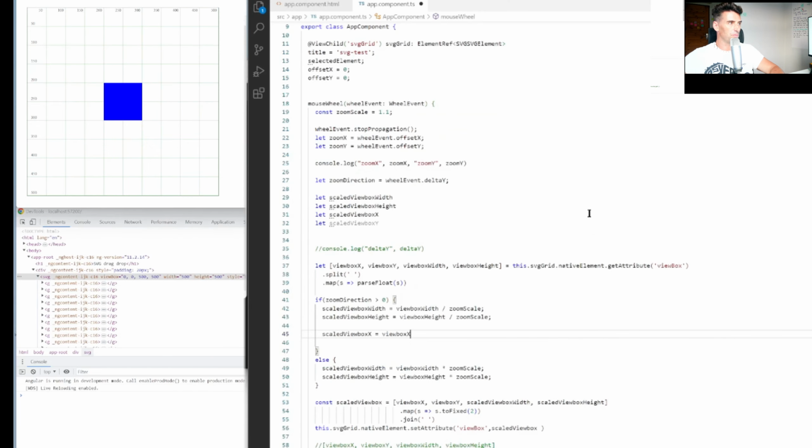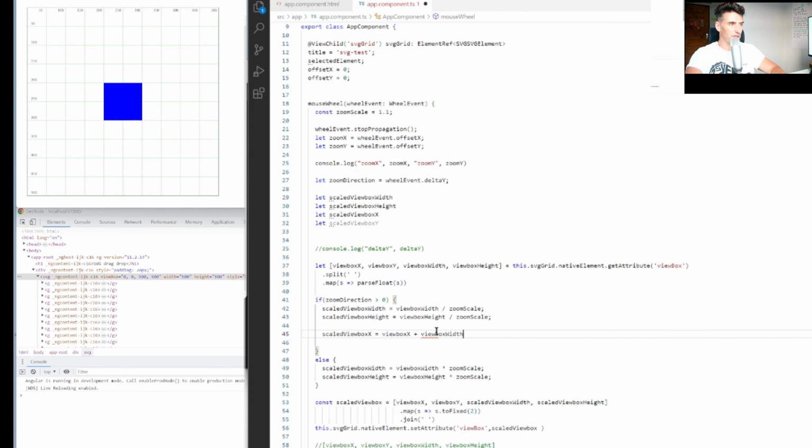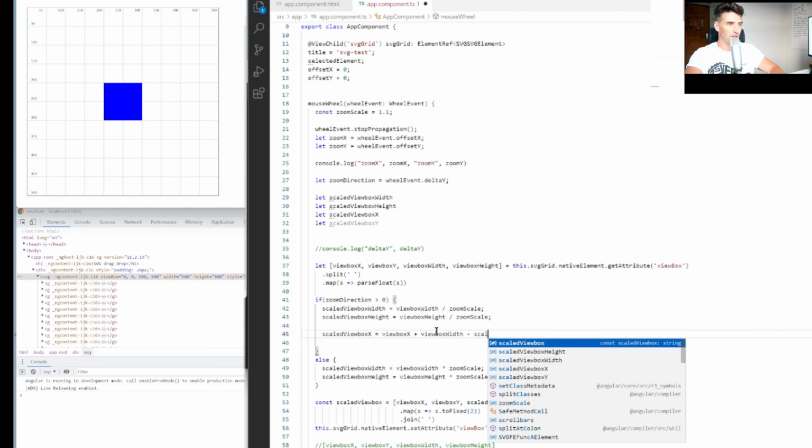So viewbox X, the place we started from, plus, we're going to want the viewbox width, and we want to take away the scaled viewbox width.